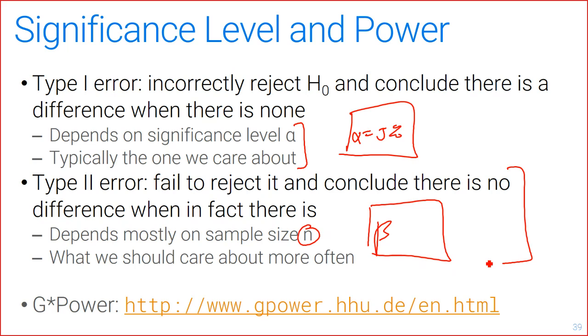I recommend you go to this site. There's this tool called GPower, which has a lot of different tests built in, and you can check calculations for sample size. So you can go ahead and say, this is the kind of data that I have. These are the hypotheses that I wanted to test. Tell me what is the sample size that I require in order to observe a certain effect. Or if this is what I got and I failed to reject, tell me what is the power of my statistical test. So what is the probability that I'm making a type 2 error? Just go ahead and take a look.